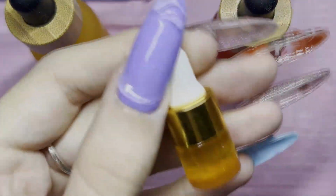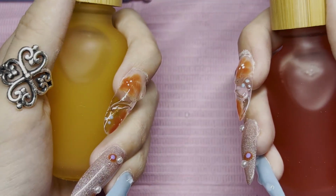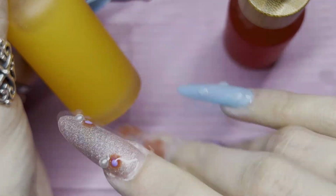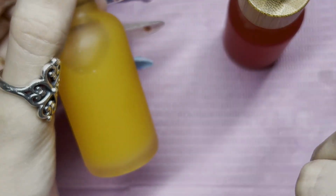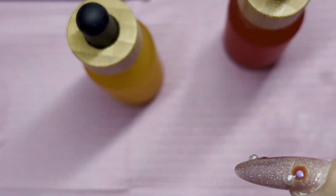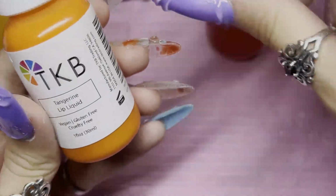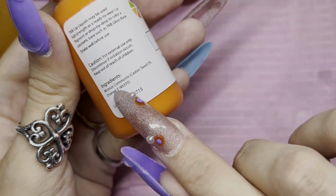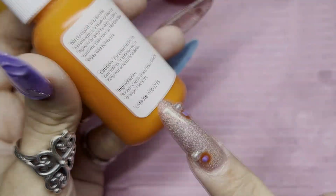Oh yeah. So this is the one that I was using before. But I recently just changed the recipe or the formula. It's all of the same oils. The only thing that's different is the type of pigment that I'm using. The pigment I'm using is this one right here, TKB. It has all of the ingredients listed here. So they're all made with castor seed oil and then some pigments here.